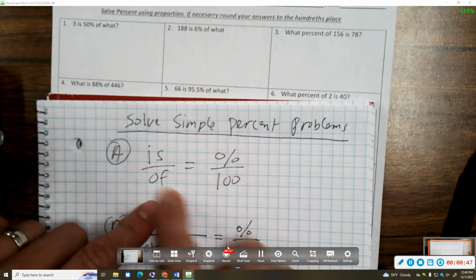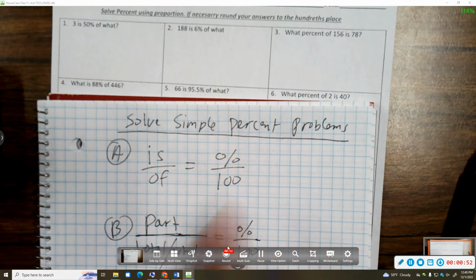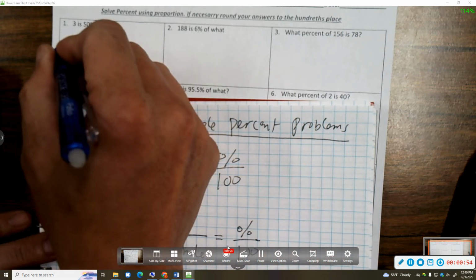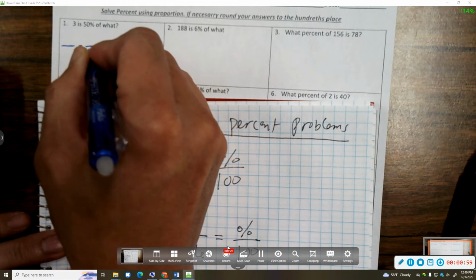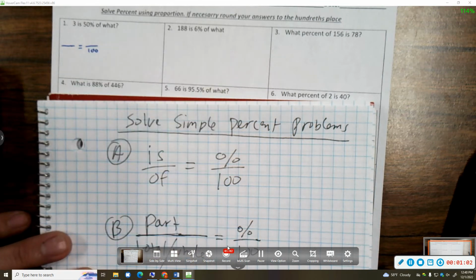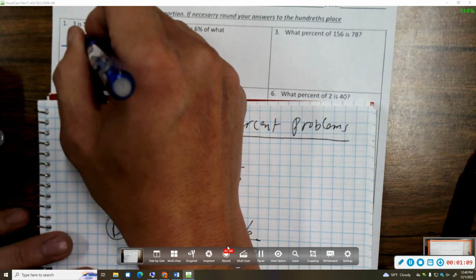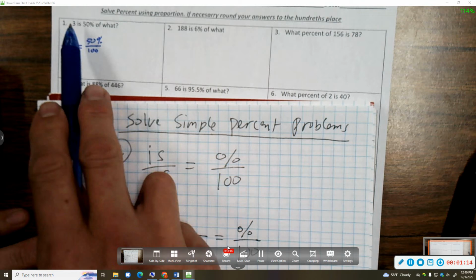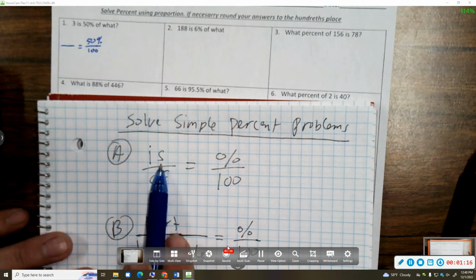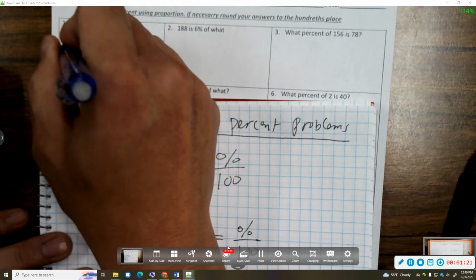As you can see, this formula is a proportion and only one of them has a number. So you can start out by just drawing the proportion and putting 100 right here. And always check to see if they give you a percent. They did give you a percent, that's 50%, so that is 50 right over here. And then follow the words. 3 is, so that is 3. And they want to know 'of what number', so this will be your x.